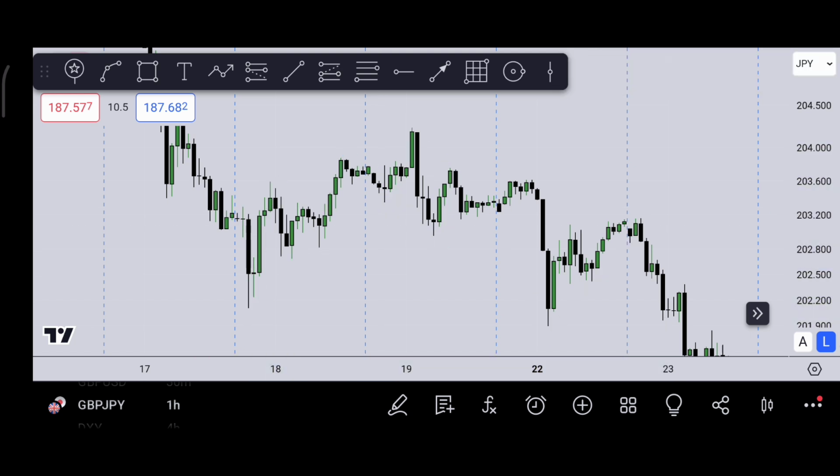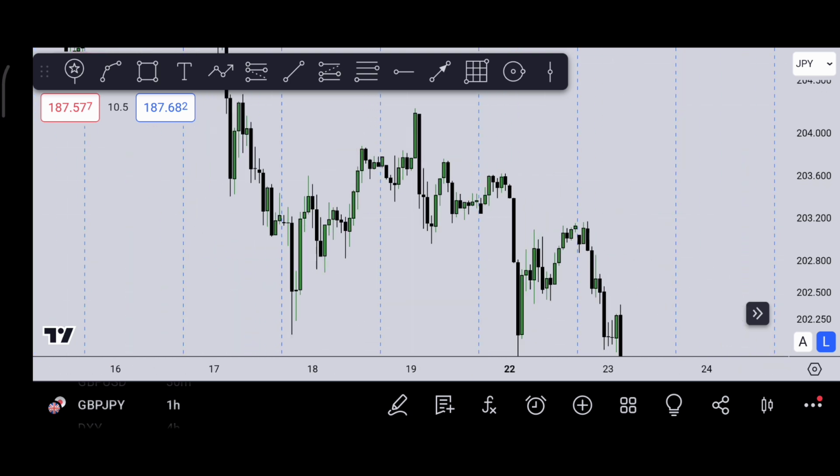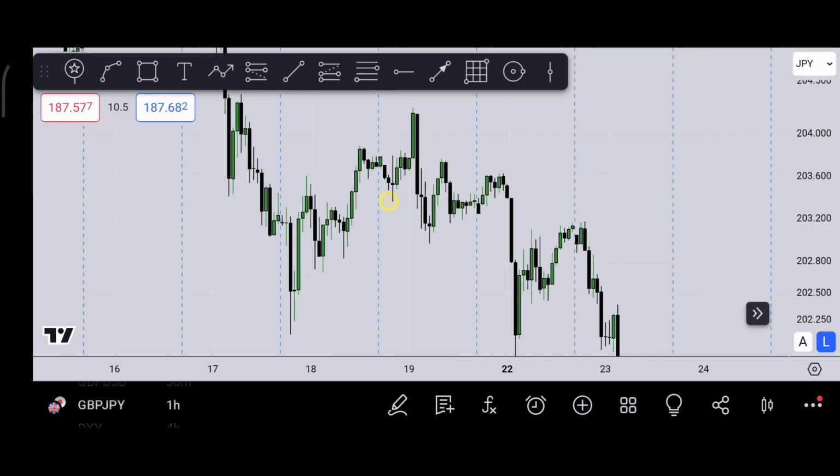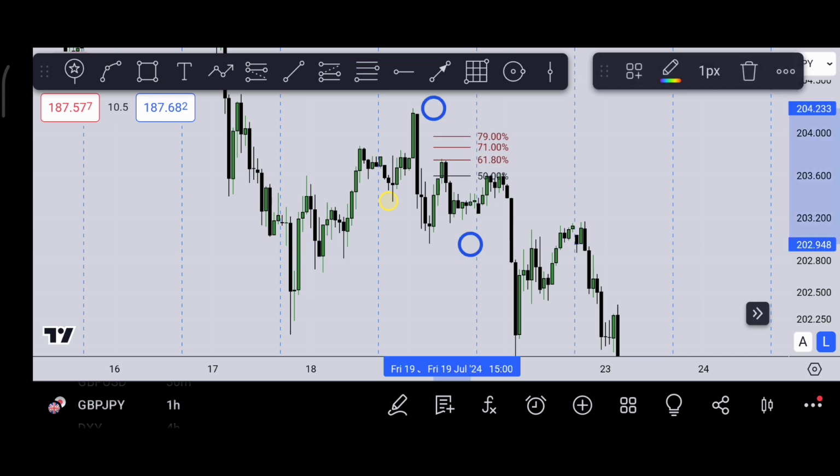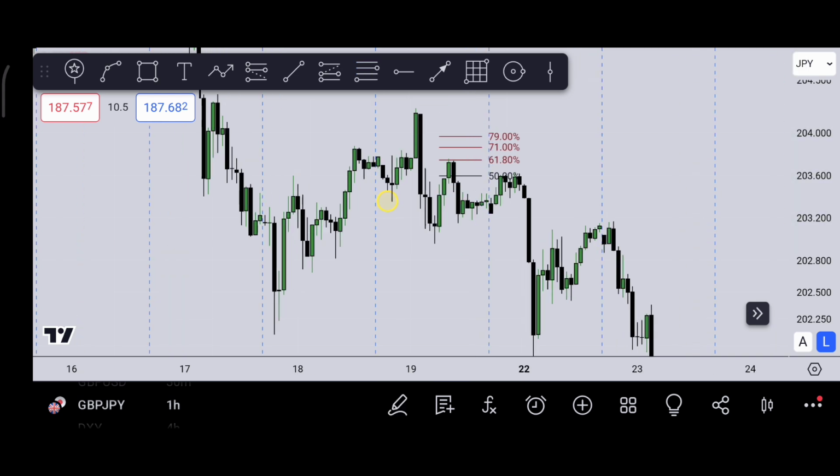Mind you, this is a 1 hour time frame, and I don't take trades from the 1 hour. If I see an entry on the 1 hour, I just take it. I don't go to a smaller time frame. So from this zone here, as you can see, we've marked it out with an orange circle, showing that as soon as the market breaks that low and closes below it, I will take my Fibonacci out and wait for price to go above the 50%.